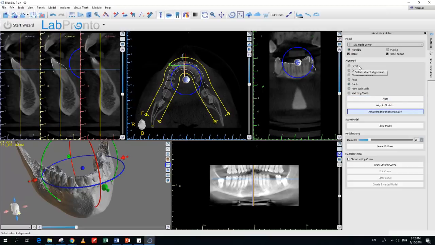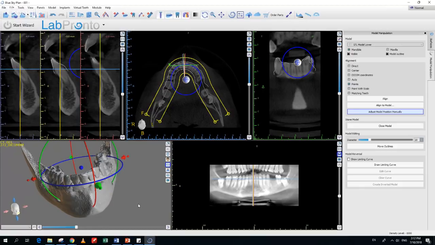We also have the direct functionality, which is what we saw at the beginning of the presentation: if you have 2 models that you're dragging and dropping into the software, it will retain their relative positioning to each other when they're imported into the software. The same is true if for whatever reason you want to export the model from the software and then re-import it back in. You don't need to do the alignment again. We now have the positioning in the software ready, and you could use the direct functionality for that import.